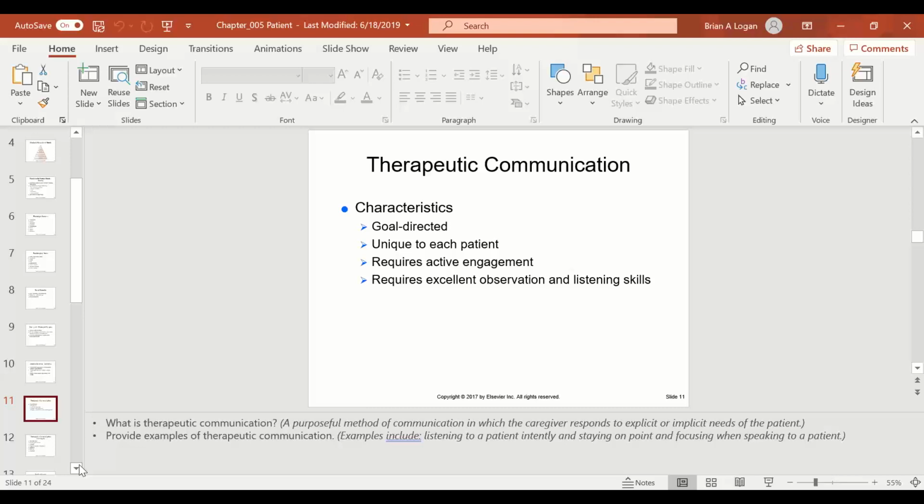But you want to make sure that you're asking open-ended questions, right? You don't want to ask questions that are going to get you a yes or no response. You want them open-ended so that you're getting that patient to engage. And you want them talking as much as possible, and then you're using your observation and listening skills to what they're saying to you, and then tailoring the further conversation based on what they've said and their answers to your questions. And then you can start to gear it more and make it even more individualized and unique to that patient.